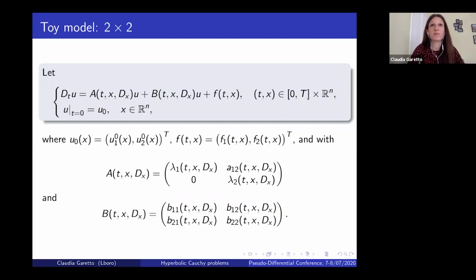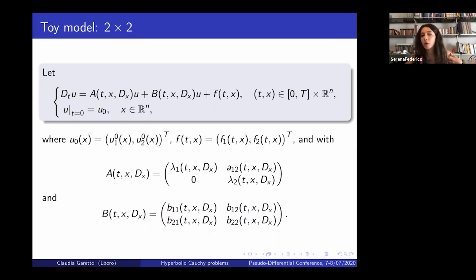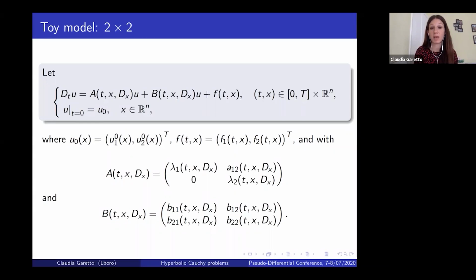I mean, we have tried to find this sufficient condition in order to be able to transform the matrix. But in general, I don't know. Not even in the toy model case, let's say the 2x2 case. But I would expect that if you lose this structure, things might be actually much more complicated, right? So I would expect that maybe you will need other conditions.